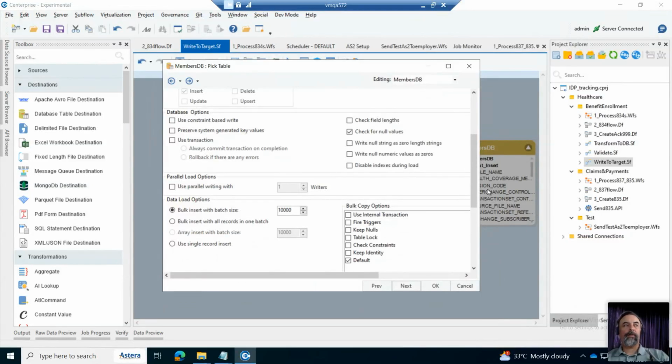All of these checkboxes, check for field lengths, null values, etc., give you control to make it easy to load into your destination of choice, whether that be a database destination, a file destination, an API destination, whatever it is. There's probably a checkbox for it, an option so you don't have to code that yourself. It's just a checkbox of configuration that you set, and you're able to get up in minutes to be able to write into those things. Okay, cancel out of here.